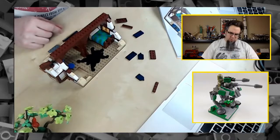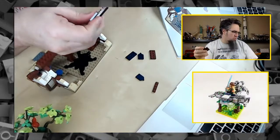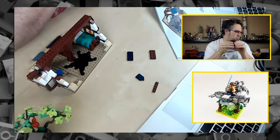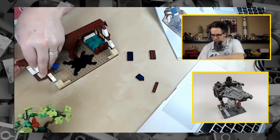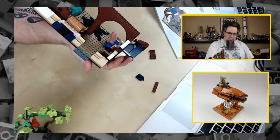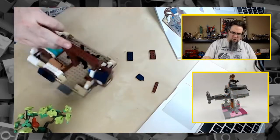All right, so that's weird. Not really sure about that. The glare. Yeah, that's got to be, like, they liked the way it looked, like, hinged off that or something. I don't know what that is. Any architects in the house want to take a stab at why we're doing that?